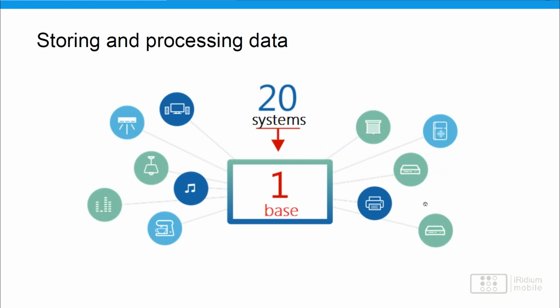So let's start with storing and processing the data. In the visual project, you may control your engineering systems, audio video equipment, and so on, but all of this data can be stored on iRidium server in a single database. You can process this data, you can make some analysis of this data and create some logic of work with your automation system.